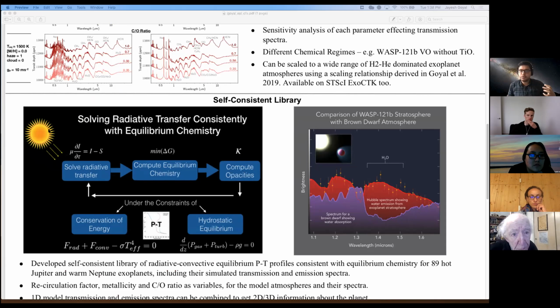So in that case, you compute the energy that is dumped on the planet from the host star. Then we solve the radiative transfer equation throughout the atmosphere, for how much of the energy is absorbed, with different opacities and chemistry. To solve this radiative transfer, you need the composition of the atmosphere, which we compute using equilibrium chemistry. Then once you know the abundances, you can use the opacities of different species.